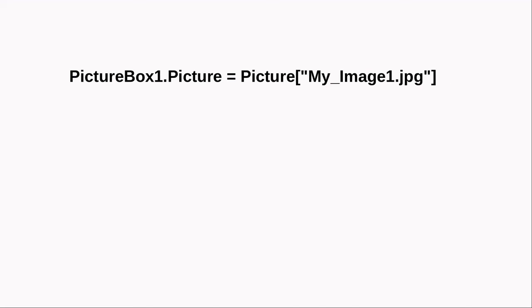This is the actual code to set or assess the currently selected image contained within the picture box's picture property. In this code, the picture box object is specified, followed by the dot operator, then the picture property is specified. Next is the equal sign, which in this code example is used both to set the property, setting the left side value equal to the right side value, or the equal sign is used to assess whether both the L value and R value, the values on either side of the equal sign, are the same.